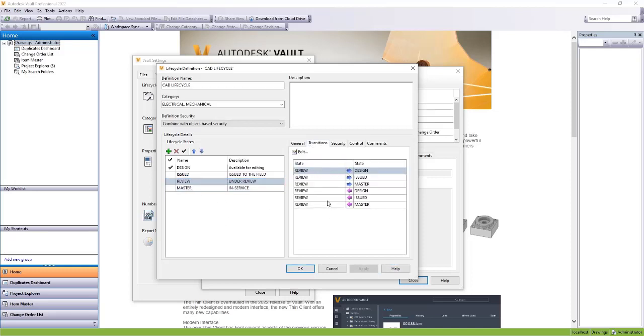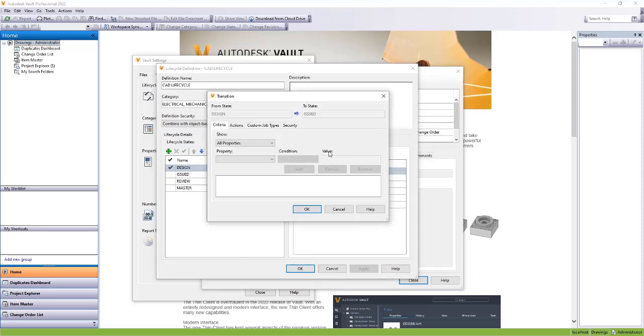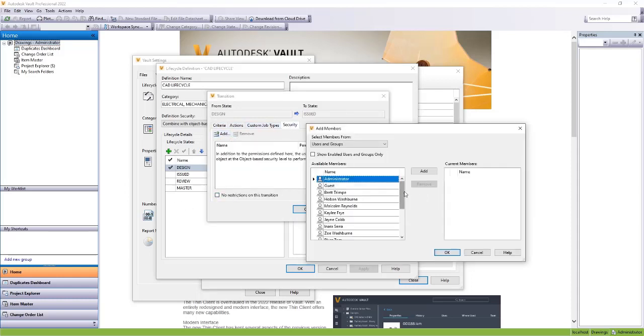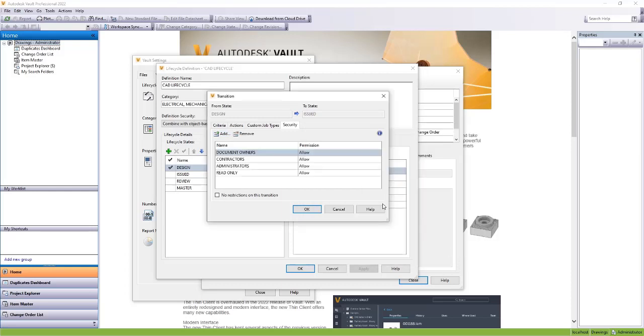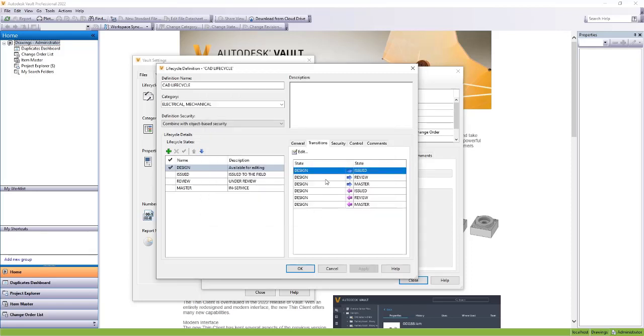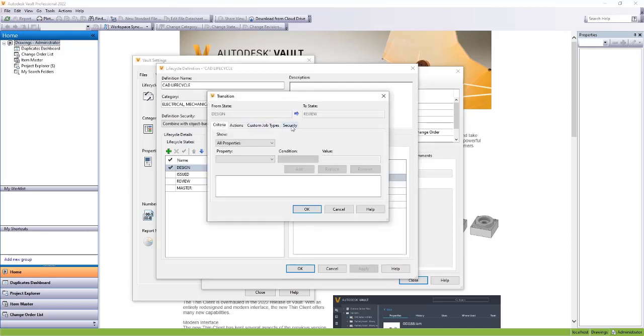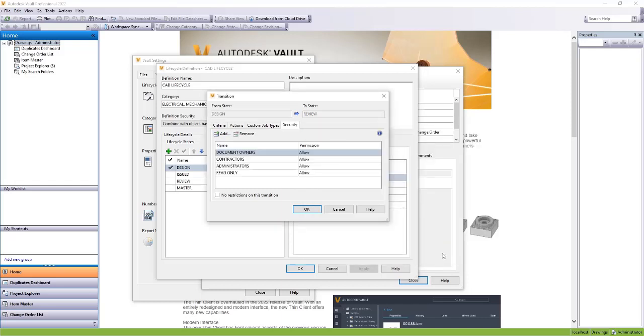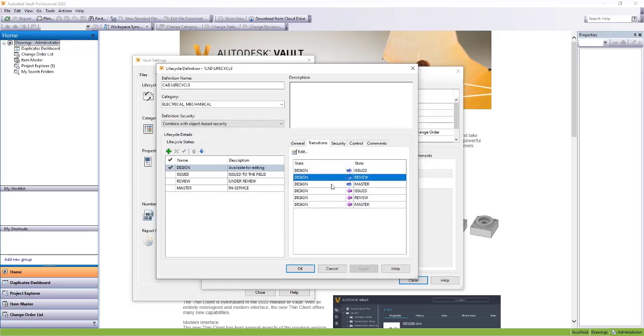Go to transitions, fill this out. I'm actually going to do this under design just so I can show you a couple different things. But design to issue transition, that is one that we should be able to make. I want to add all 4 of my groups. And then I want to take away the contractor and the read-only permissions to do that. Design to review, yep. Now this is the one that I'm going to let everyone make except for our read-only. Our contractors are going to be doing some drafting, and we want them to be able to put it in a review state so someone can review it. So I'm going to let them do that.